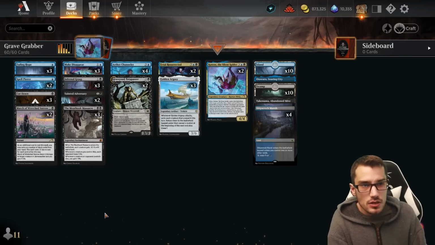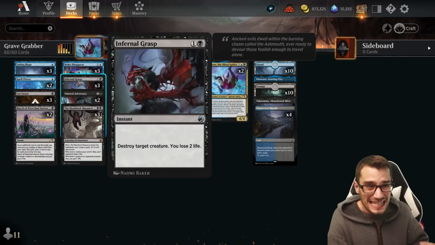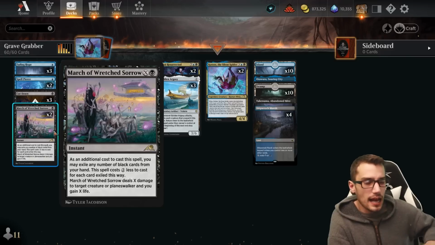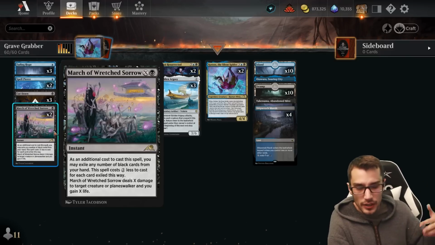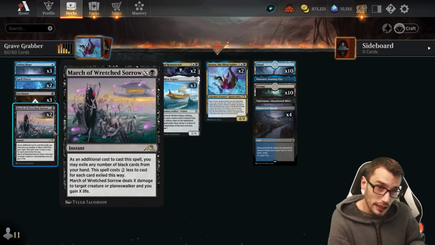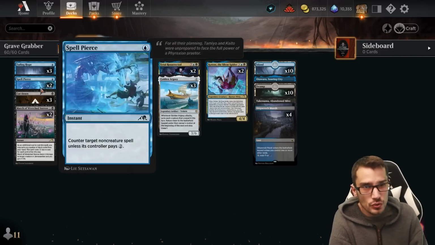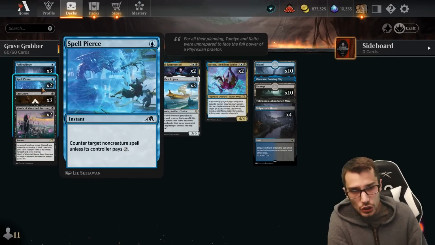We already mentioned the Meathook because of the burbs, of the Zims, but we have things like Infernal Grasp, instant speed for 3, destroying target creature, losing 2 life. March of Wretched Sorrow for 1+X, instant speed. We may exile cards from our hand to reduce the cost of it by 2 for each black card done so. To deal X damage to target creature or planeswalker, we're going to gain X life, which is fantastic. Cut Down, total toughness and power 5 or less at instant speed, destroy. Counterspell, Spell Pierce for 1, instant speed, noncreature unless they pay 2.